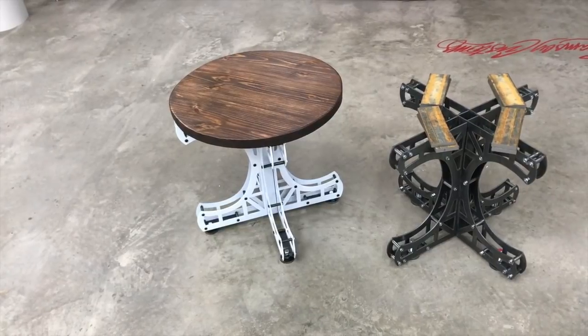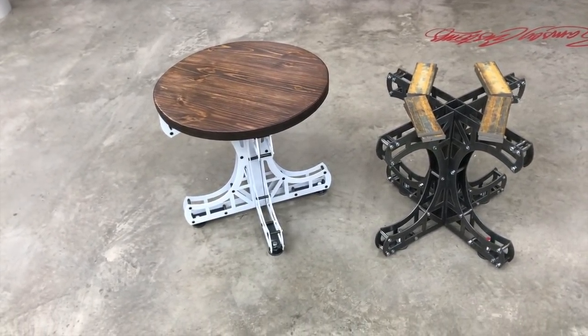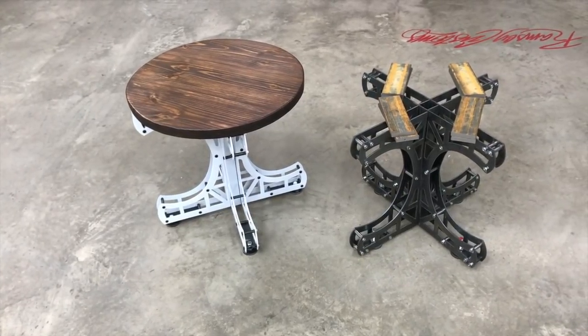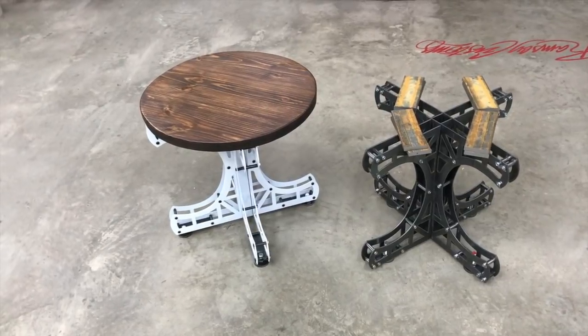I'm not a woodworker, so the guys out there who do the fine woodworking could do something really cool with these. So anyway, I'm going to be selling these as a kit, and also the plan.